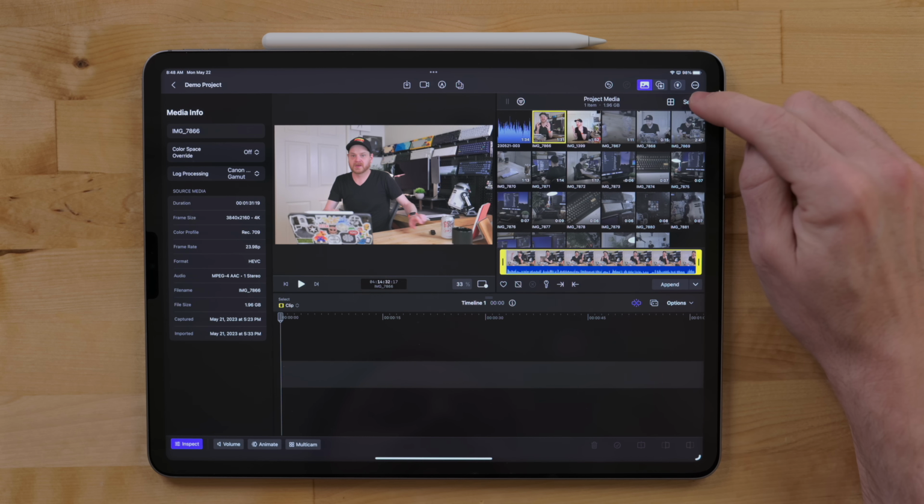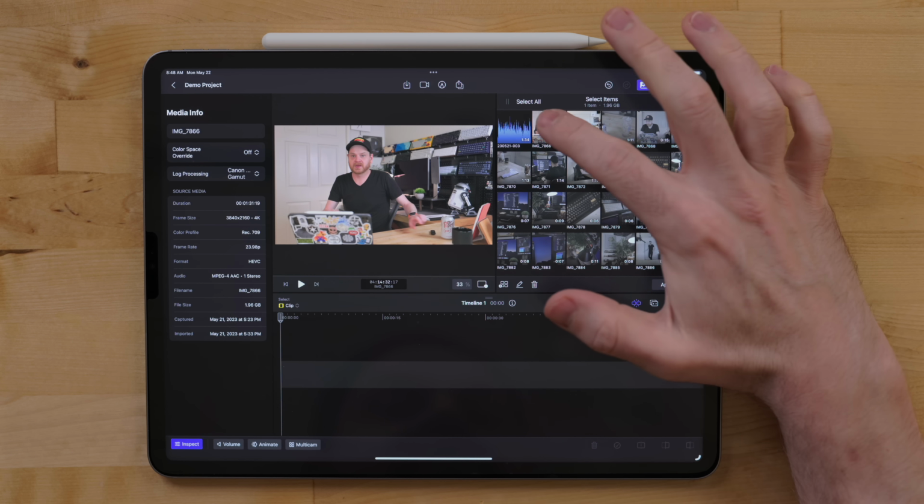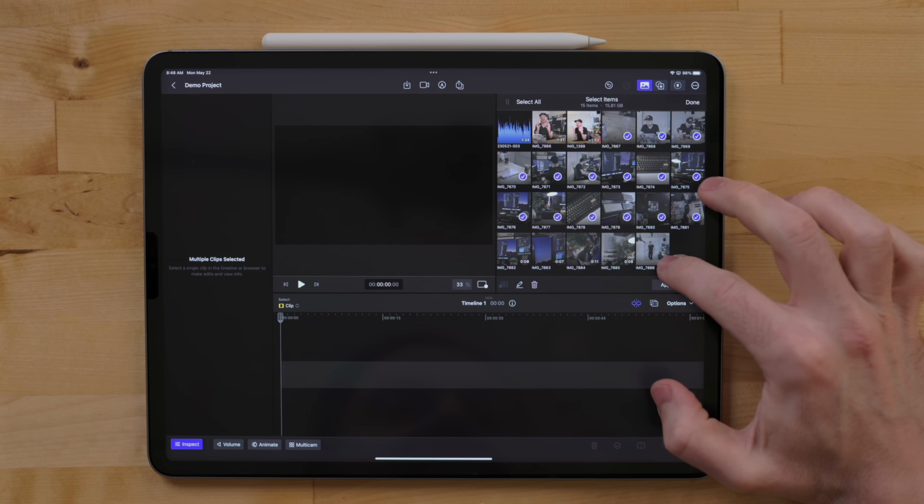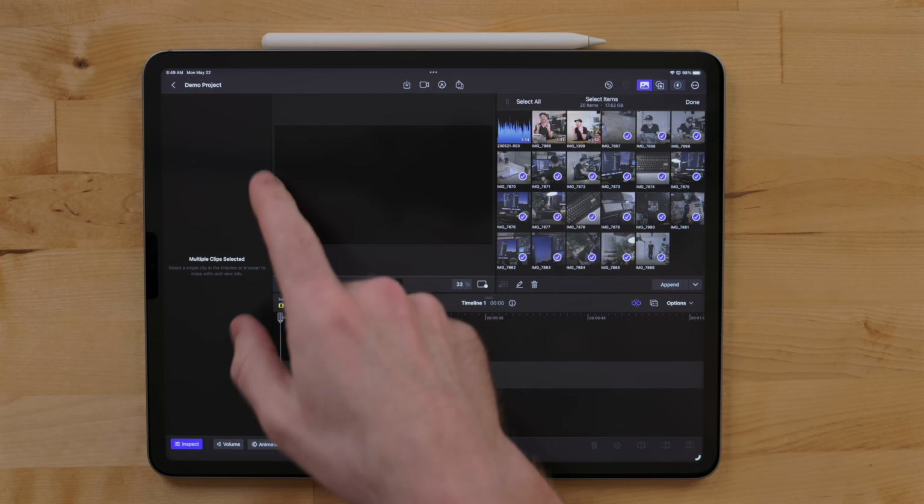Now, one thing that did trip me up is the lack of control over multiple clips at a time. You can select multiple clips. First, you have to hit the select button, and then you can either use your finger and drag select multiple clips, or you can use the band selection stuff with a keyboard and trackpad, like command clicking. But if you have a keyboard and trackpad connected ahead of time, you can't just do those band selection shortcuts without hitting select. That was the first thing that was kind of weird.